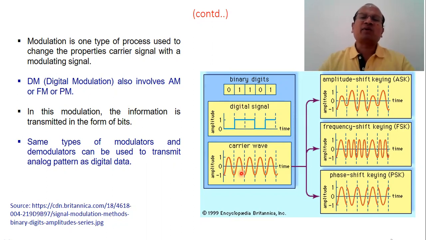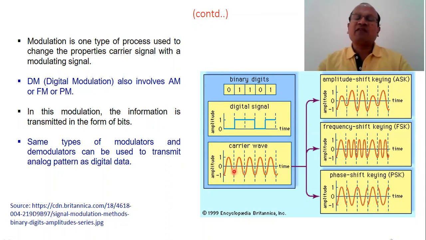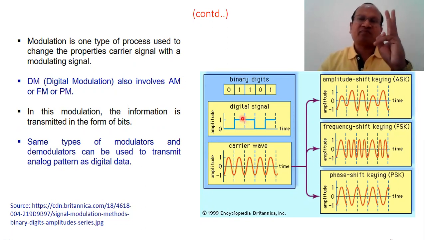And this is a carrier frequency. We know that the carrier signal is always a high frequency signal. So what will happen when this digital signal is modulated? See, the message signal is always modulated. So what is the message signal here? The digital signal. Now there are three major types of digital modulation, three broad categories of digital modulation methods. They are ASK, FSK, and PSK.